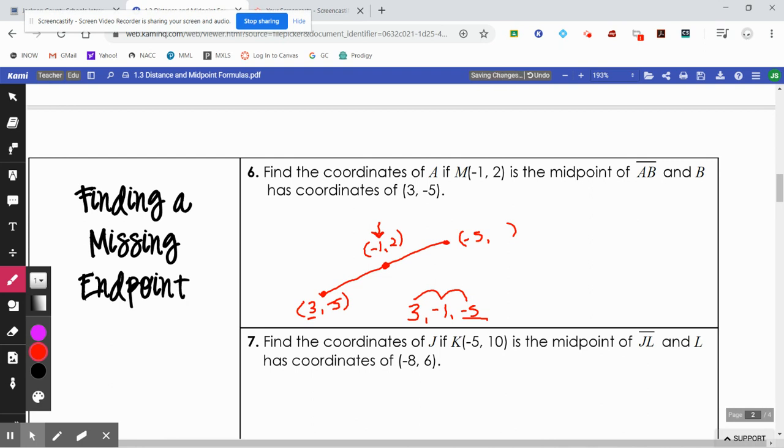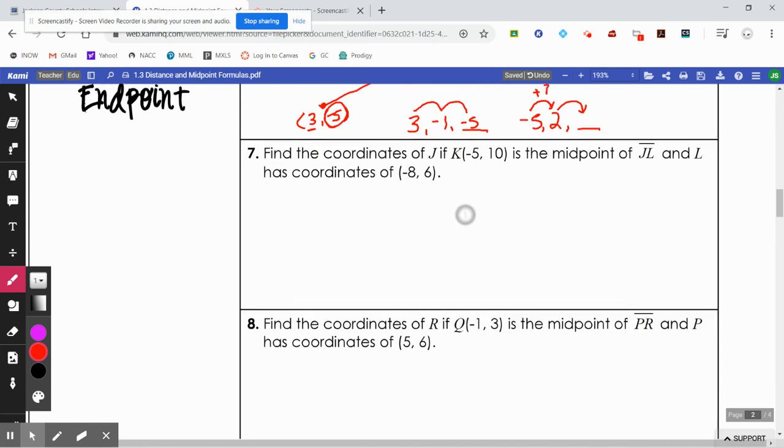And the same thing with our y values, from -5 to 2. We know we're going up now, and we ask ourselves, how far up did we go? From -5 to 2 to blank, and that's going to give us our other y value. We know if we add 5, we would get 0, so we're actually adding 7 here. So if you add 7 again, that would give you a value of 9. So the other endpoint would be at -5, 9.